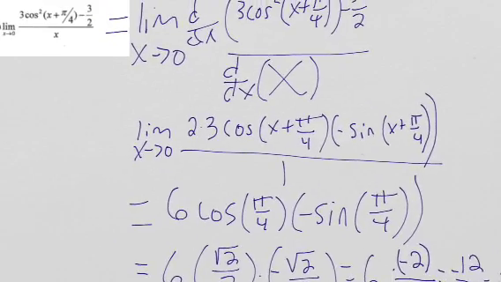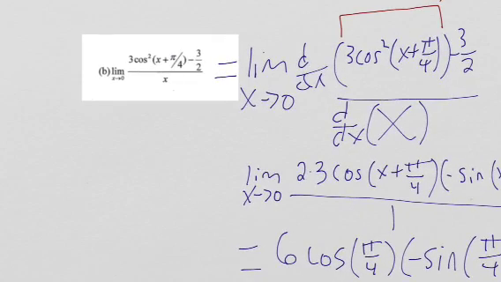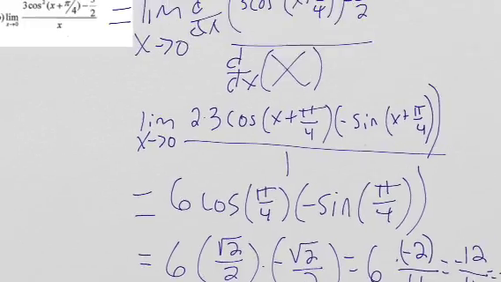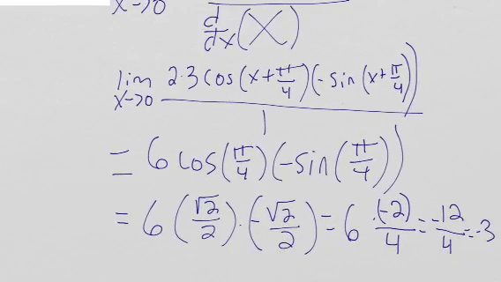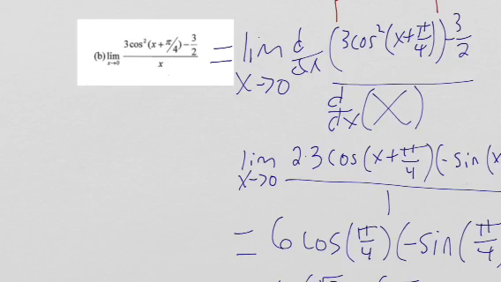Let's go back for a second. You can stop watching now if you're satisfied with that answer. Let's just focus on L'Hopital's rule and finding the limit using L'Hopital's rule. If you go through this work, make sure you understand all the work we just did. Our final answer is -3. The limit as x approaches 0 is -3.